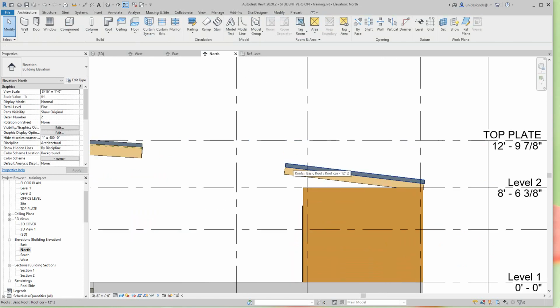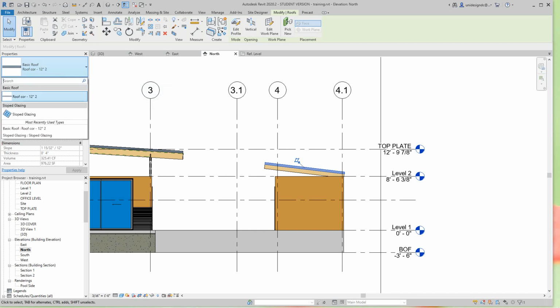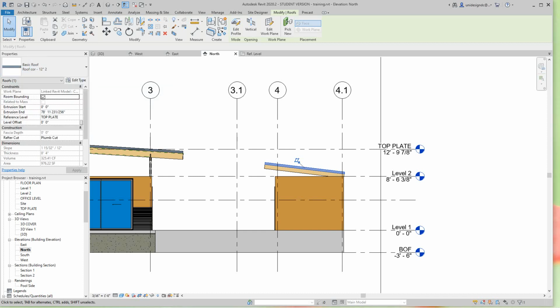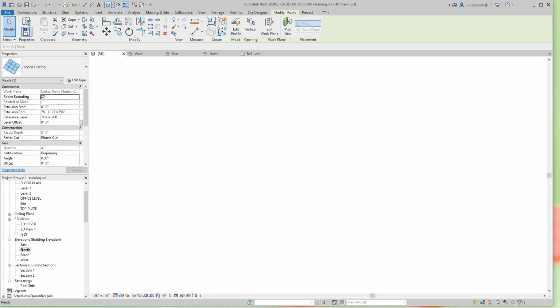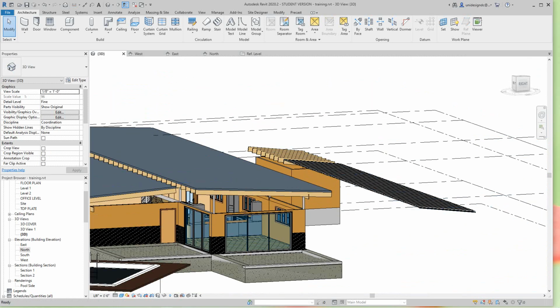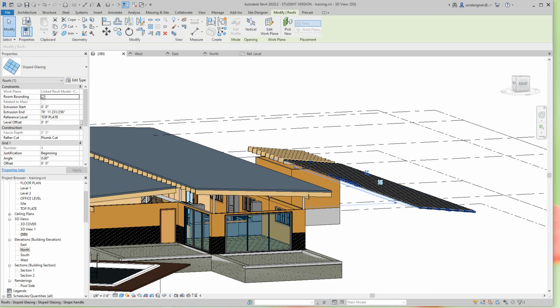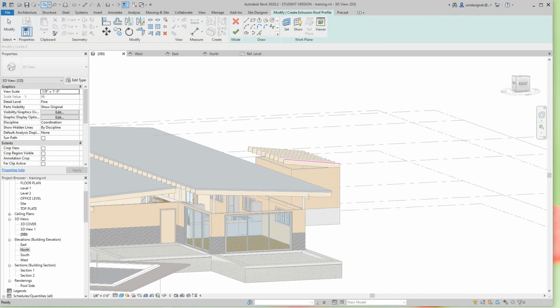So what happens is, once you have it selected, and when you go and change it to the slope glazing, this automatically changes to the corrugated. Oops, sorry, it shouldn't be that way. Sorry, guys. You can adjust this as well. I'm going to undo this because I don't want to do this video over. I really don't. I'm going to cancel that.